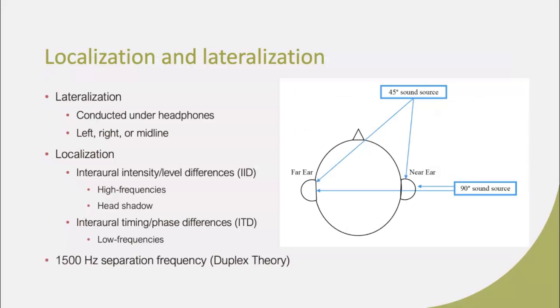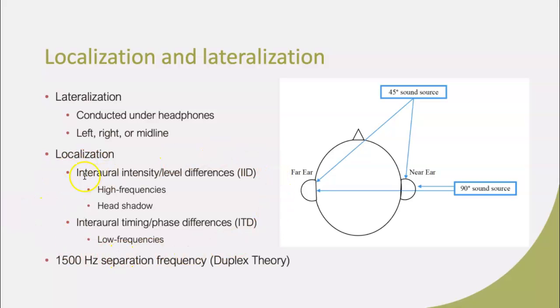This is one of the more challenging topics. Now, two concepts that are important are localization and lateralization. Lateralization is essentially, where did you hear the sound under headphones? Was it in your right ear? Was it in your left ear? Localization is, where did the sound emanate from? Was it from 0 degree azimuth right in front? Was it from 45? From 90? From 180, 270? So when we talk about localization, we're talking about where the sound is coming from.